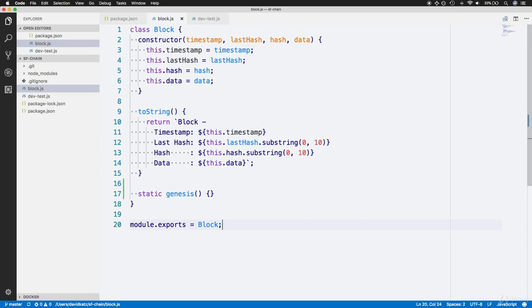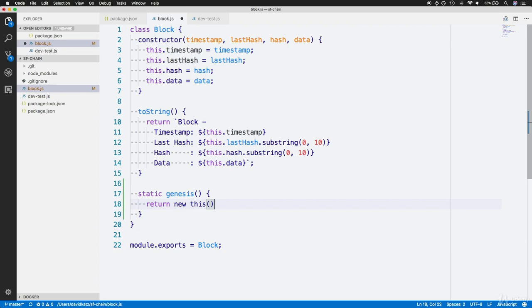All right, with this genesis function now, we can create a new instance of this block class and return it. So what we're going to do is return a new instance of this block class. So that's return new this. And then this is a keyword, which will be a representation of the class itself. Now, as for the arguments within this genesis function, we can create some default values for a genesis block. So the first argument for the constructor is the timestamp, and we don't need to do a real timestamp. We can have a dummy value like genesis time.